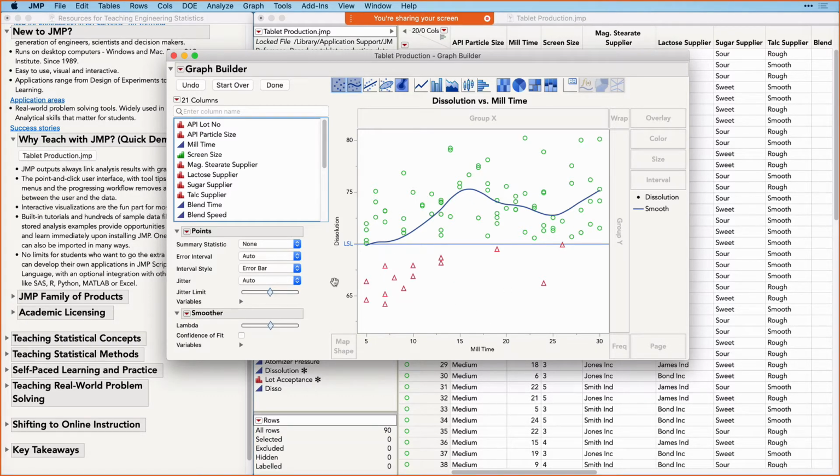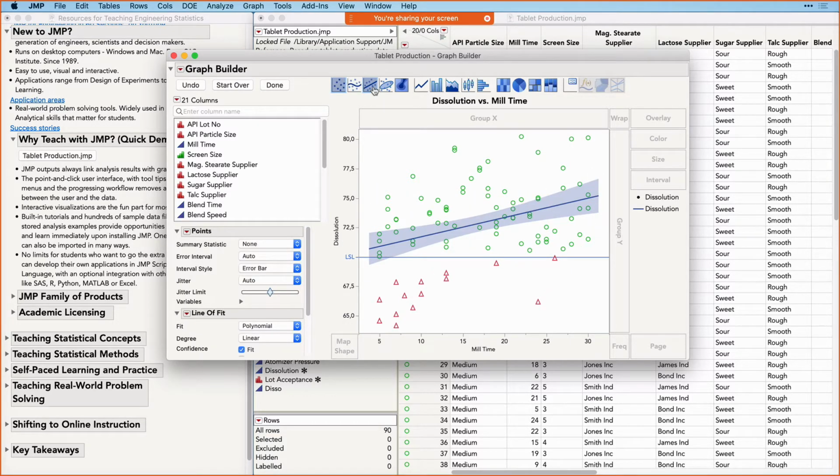We still see the lower spec limit, and we get a smoother on this relationship. So here I can fit the smoother more or less to our data. I can even add a confidence band to this smoother, or I can switch to a fitted line. And now we see a linear line, a regression line for this bivariate relationship.